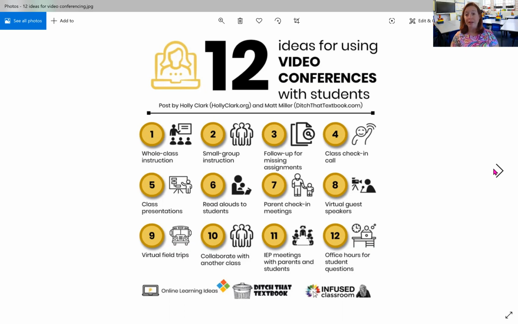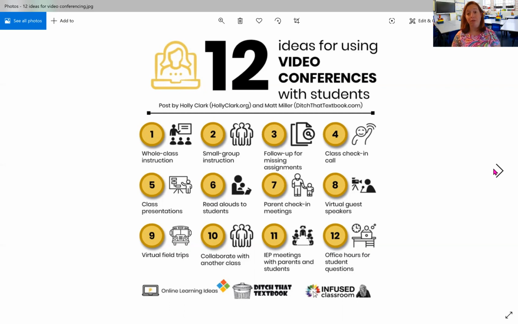It's also a great way to allow students to present. You could pin the speaker view, have the students see who's speaking, give them permission to share their screen, or have them share their documents with you ahead of time and you share the screen for them and they just talk about it. It's also a great way for you to do some read alouds with your students, or if your students are old enough, have them practice doing the read alouds.